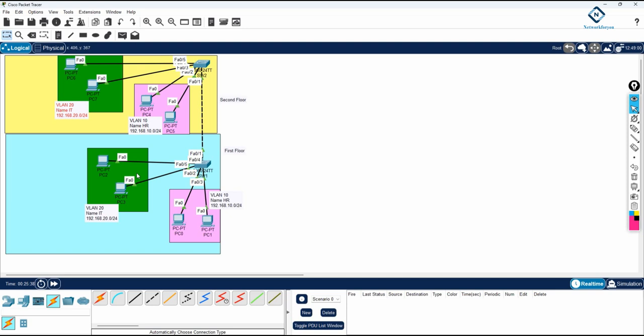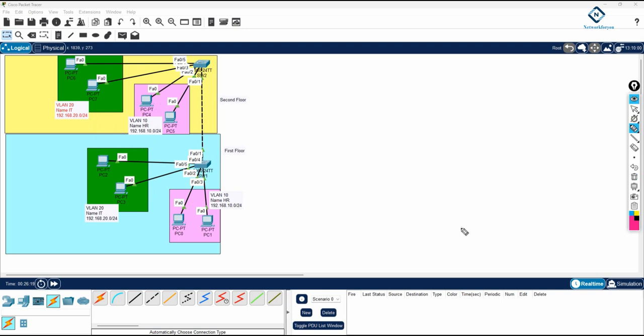You cannot tell your company or your manager not to put HR here, or that all IT should go to the second floor and all HR to the first floor. You cannot say like this. If we are from the IT department, we cannot say let them sit here only. We cannot say that. Whatever they ask us, we need to do the configuration. Whatever the company or your manager asks, you need to do that.